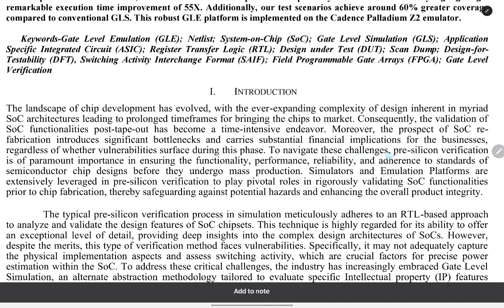To navigate these challenges, pre-silicon verification is of paramount importance in ensuring the functionality, performance, reliability, and adherence to standards of semiconductor chip design before they undergo mass production. Simulators and emulation platforms are extensively leveraged in pre-silicon verification and play pivotal roles in rigorously validating SoC functionalities prior to chip fabrication, thereby safeguarding against potential hazards and enhancing overall product integrity.